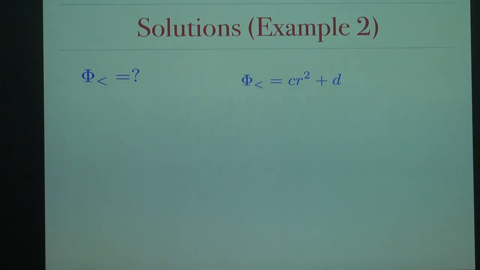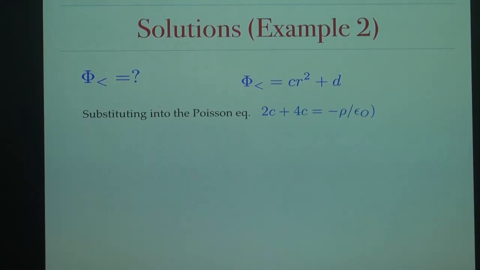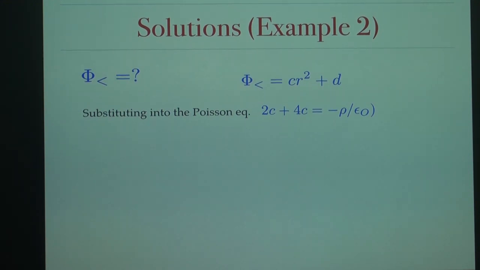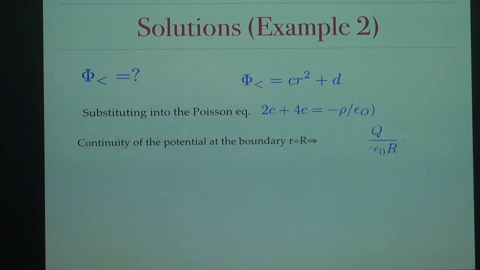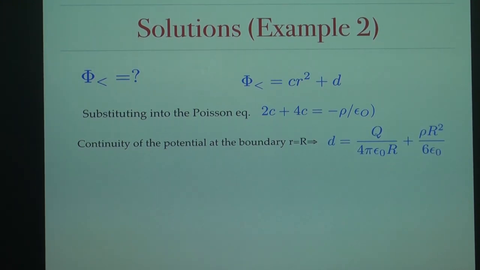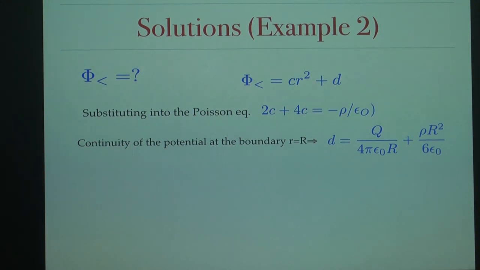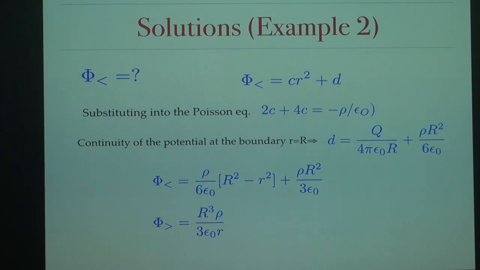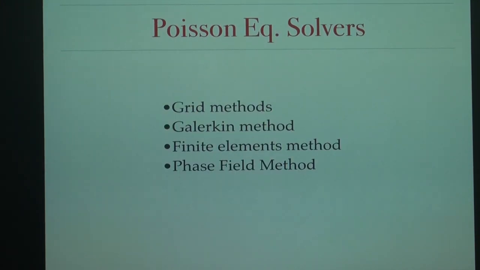Now, inside of the sphere, the solution of the radial part of the Laplace equation is that, and therefore I have, after I substitute that into the Poisson equation, I get the relation for those coefficients, and because a potential has to be continuous on the surface, I got the relation between those coefficients, and that is finally the solution outside and inside. So we solve the potential, and then we can calculate the gradient of it, and it's a trivial solution. And if I have a more complicated situation, I have to solve the Poisson equation in its beauty.